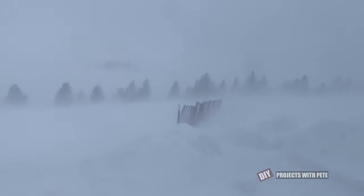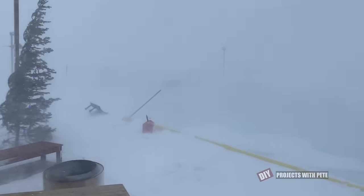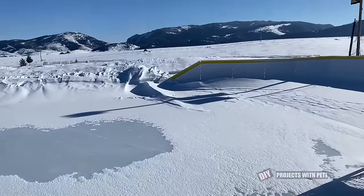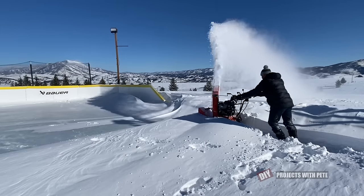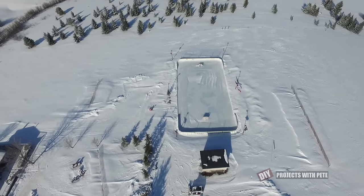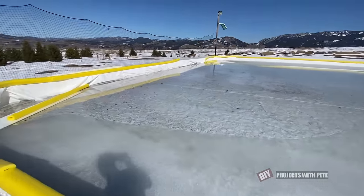I had mentioned earlier that I put up snow fences this year. Here's a recent storm showing the heavy winds we get in our neck of the woods — this particular storm topped out at 62 mile per hour gusts and you could hardly see the other end of the rink. The snow fences have been well worth the investment and have definitely minimized drifts on the ice. With all the snow and wind after this particular storm we still did get some drifts, but they were minimal and the hand snow blower could get through them just fine. Our prevailing winds are from the west, but we sometimes get gnarly winds from the east and those are the drifts I worry about most.